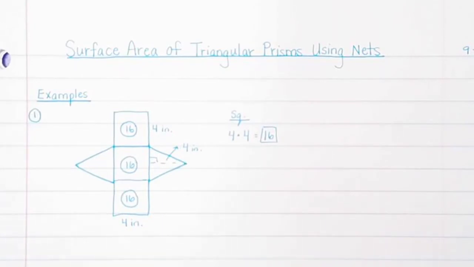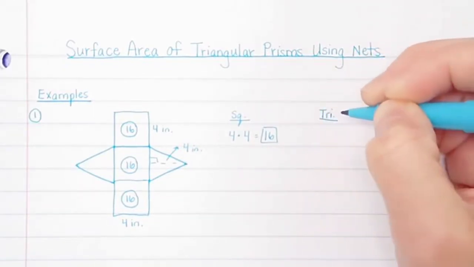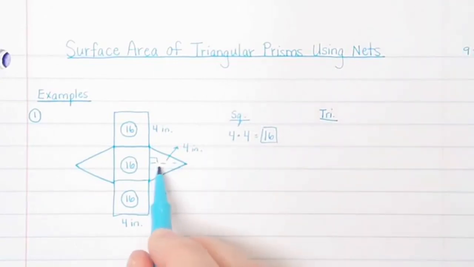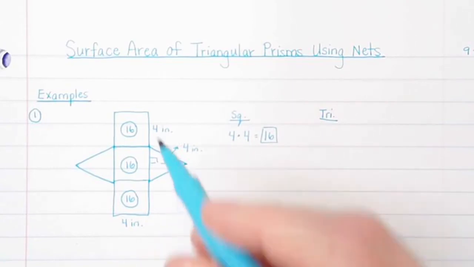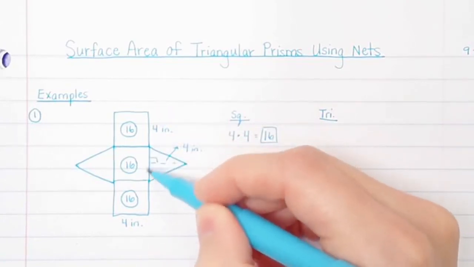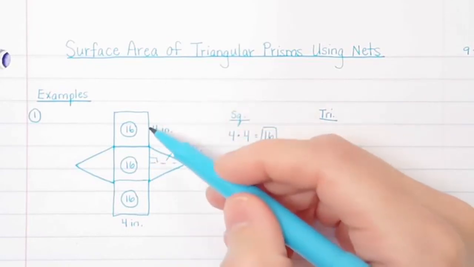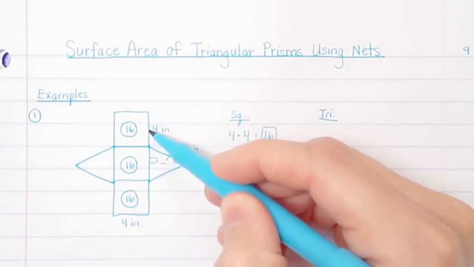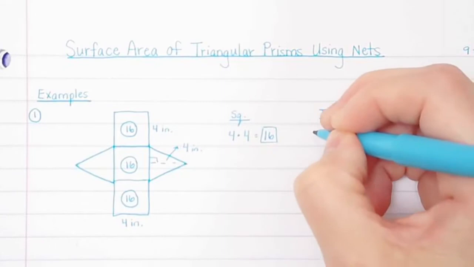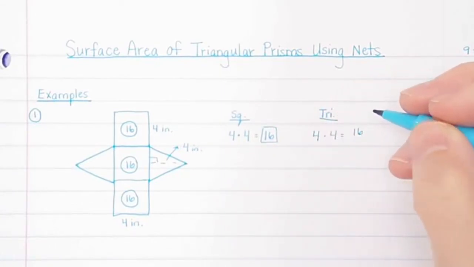Alright, so let's move on to the triangles. Okay, same thing with the triangles. These are both equivalent, so if I find one of them, then I've got both of them. Now I can tell the height of my triangle is 4. Now I just need to figure out the base. Well, what's my chair sitting on? This is the height of my chair. What's my chair sitting on? Well, once again, they didn't label it up front, but they really did label it because once again, if this side right here is 4, then this one right here is going to be 4 as well. Okay, so that's 4. So 4 times 4 again, we know is 16. But remember, what shape is this?